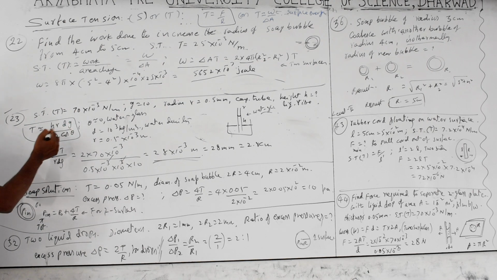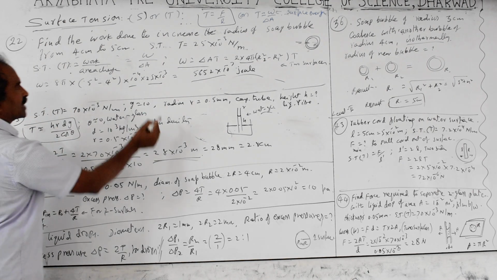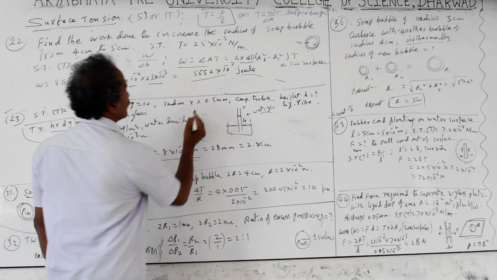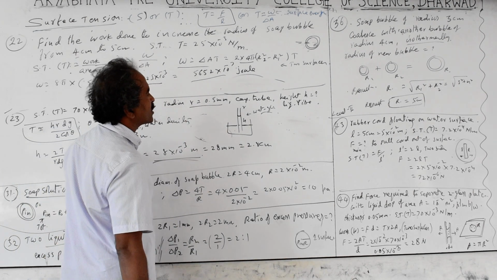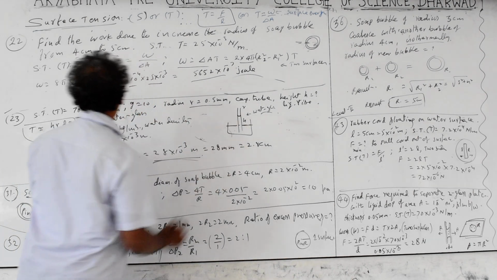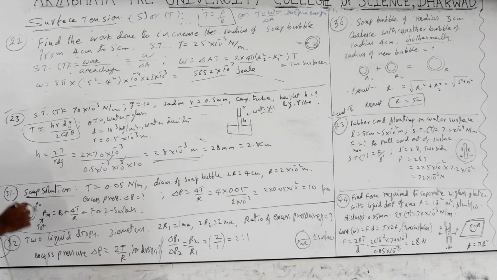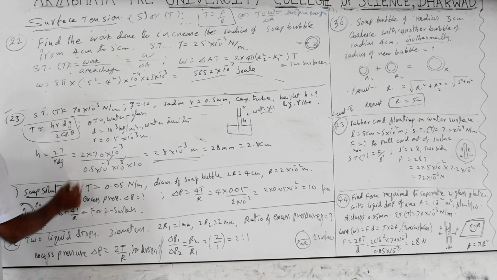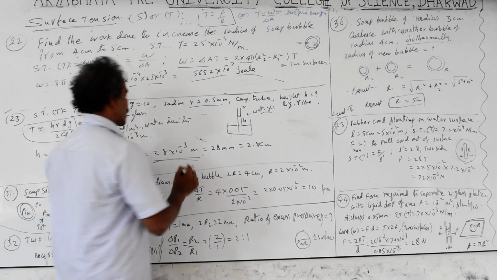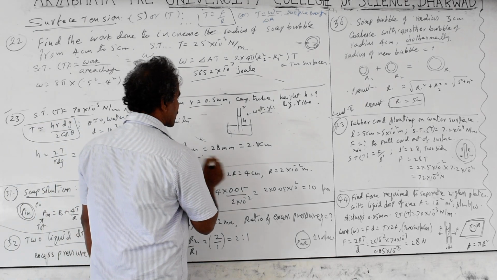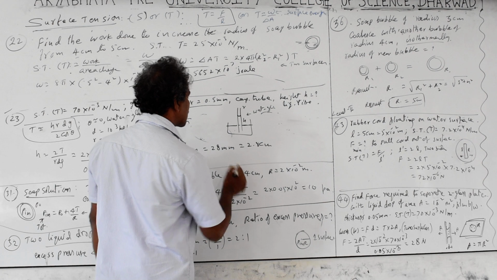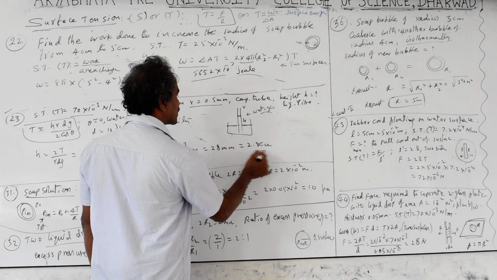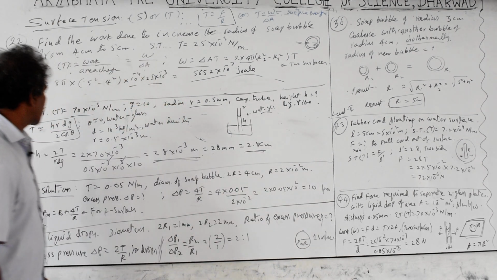Next, come back to this problem. We are given the surface tension in newton per meter, and the radius of the capillary tube is given in millimeters, in 10 to the power minus 3 meters. The height of rise you are asked to find out. So the surface tension value is also given to you. Substitute the values and you get the h value. h is equal to 2T by r dg, because cos 0 is 1. The substitution will give a value equal to 28 into 10 to the power minus 3 meters. But the options are given in centimeters. This is 28 millimeters, which is equal to 2.8 centimeters.